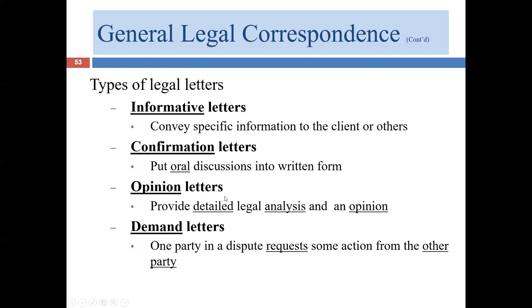I'm going to skip opinion letters and go on to demand letters. The first two of these tools are very commonly done by paralegals. It's not unusual at all for paralegals to write the letters and even to send them out under their own signature. The next document would be a common one for a paralegal to prepare, though he or she's probably not signing the letter. Probably the attorney is going to sign the letter. A demand letter is kind of also what it sounds like.